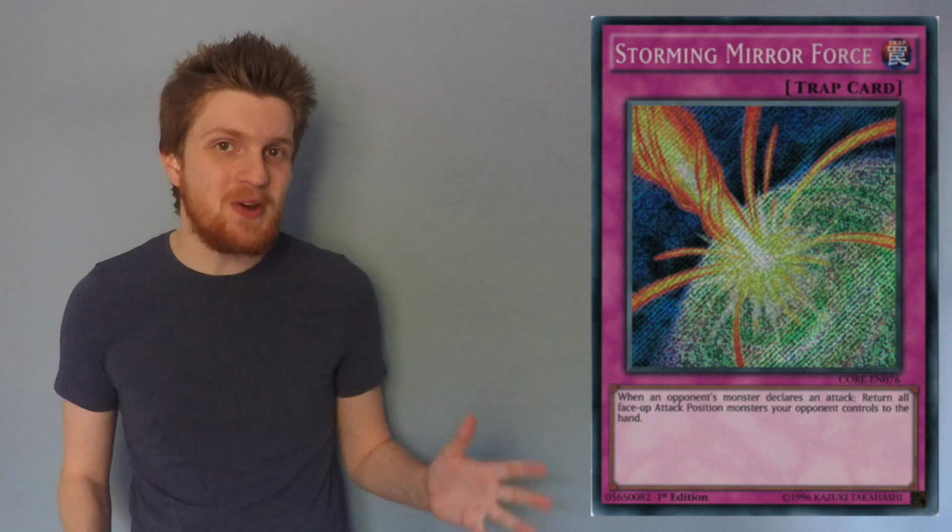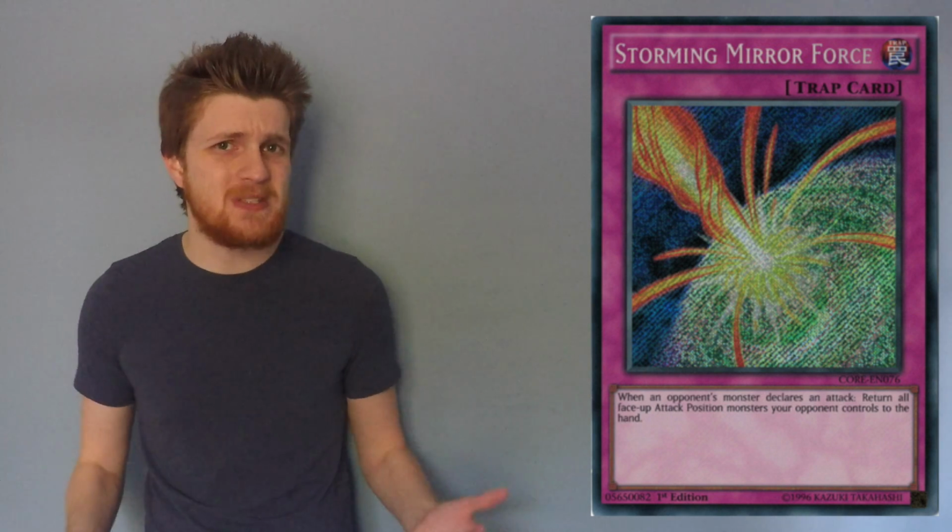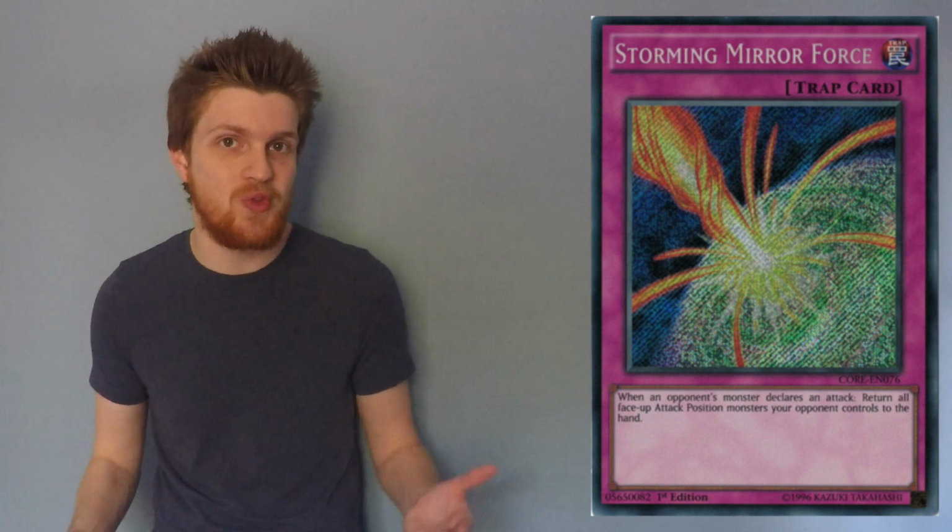This week's card is Storming Mirror Force, an incredibly powerful battle trap that's really just going to completely blow away your opponent. Now, Storming Mirror Force is almost identical to one of our favorite trap cards that we know and love, Mirror Force. The only difference is that when an opponent's monster declares an attack, rather than destroying all attack position monsters your opponent controls, it returns all attack position monsters your opponent controls to the hand.